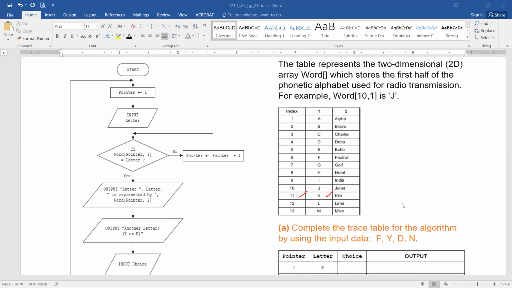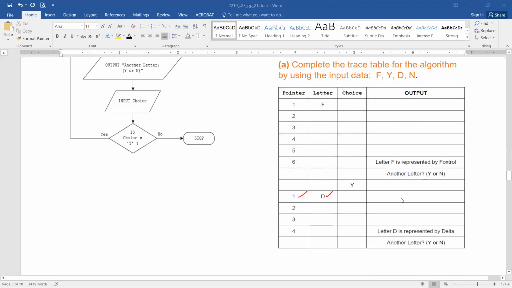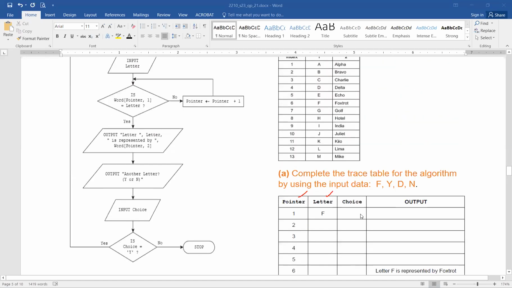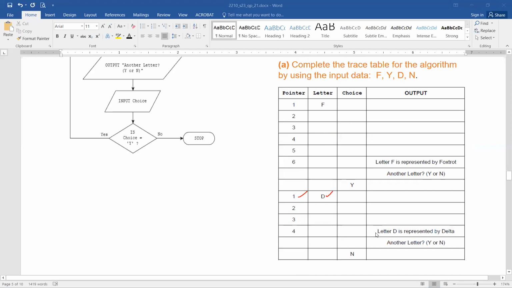The value of pointer is increased from 1 to 2, and then to 3, and then once it has reached here, it has met the condition. When the value of pointer was 4, the value was D, comparison successful. So it is going to print the message once again. Letter D is represented by delta.